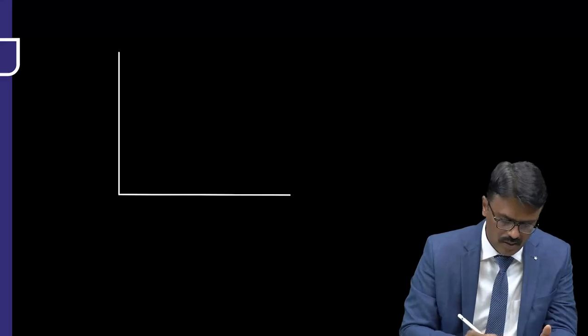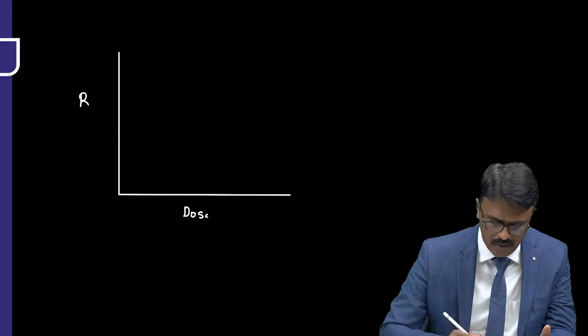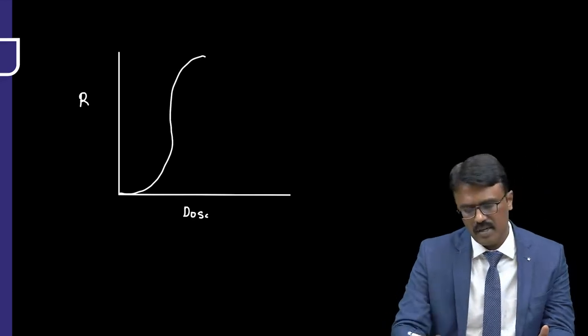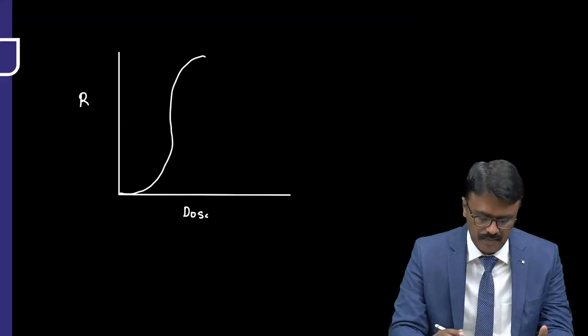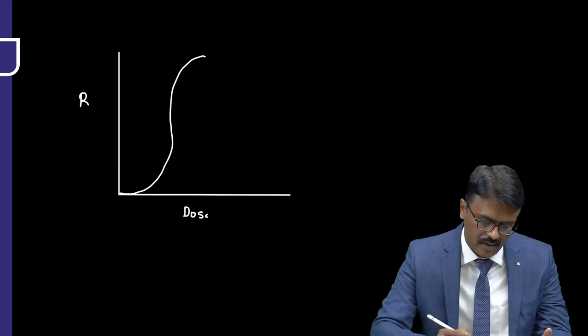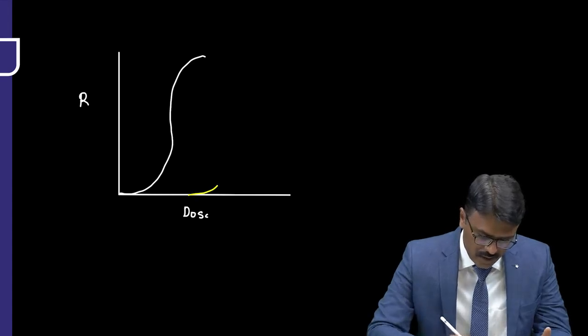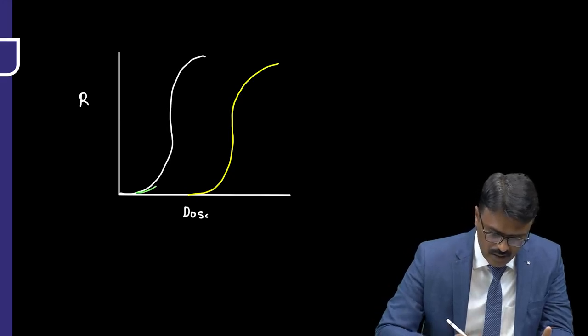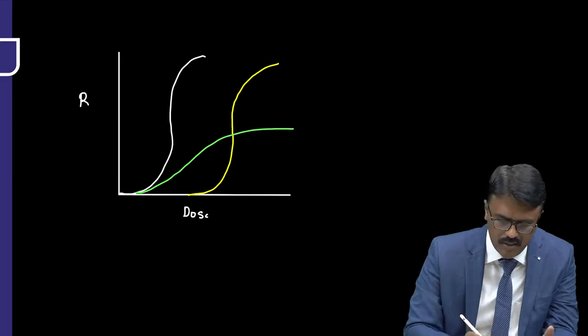So once you understood this, let me draw a graph for you and you have to tell me. So this is the response, this is the dose. Now when we give an agonist, I get a response like this. Now I added an antagonist. When I add an antagonist, I can overcome the antagonism and I get a graph like this. One graph is like this, and one more graph is like this. So let me write here.